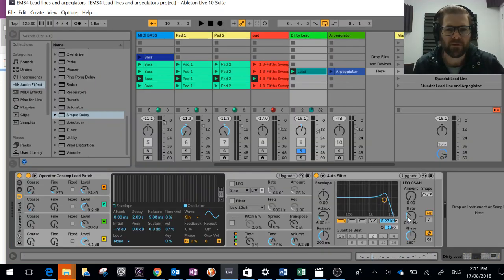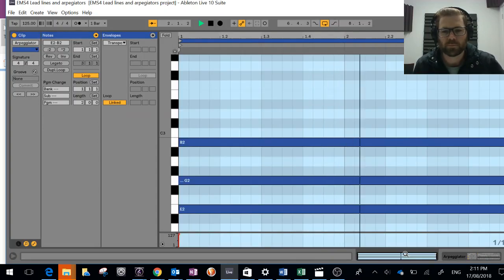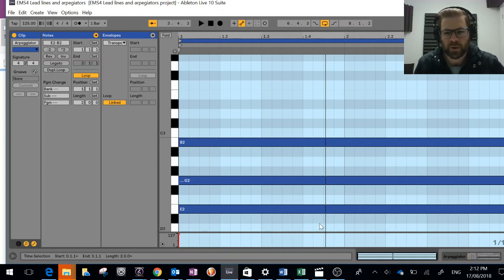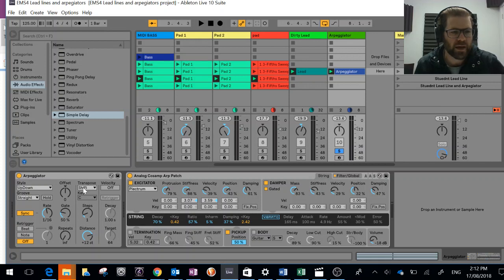Let's go back and have a look at the arpeggiator now. So I'll just hit solo and listen to it. And once again, you can see E, G, and B, all the white keys, the natural notes. And you can see here, although we have a whole 2 bars of the chord being played, you can hear it's chopping. Okay, and that is because we're using our arpeggiator.